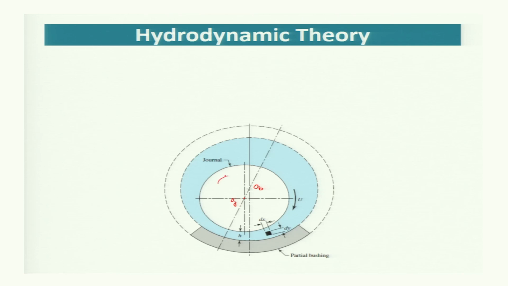a clockwise direction, and so the equilibrium position of the journal is in the third quadrant, and the colored zone is the lubricant or the clearance space, and the line of centers is dividing the clearance space into two zones. The first zone is where the lubricant is flowing from a smaller area to a bigger area, and another zone where the lubricant is forced to flow from a bigger area to the smaller area, and thus it will create the hydrodynamic pressure.